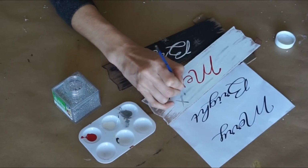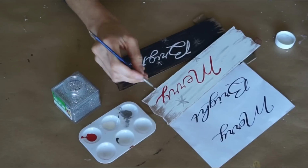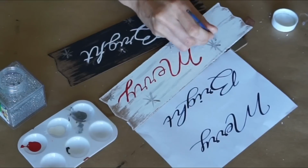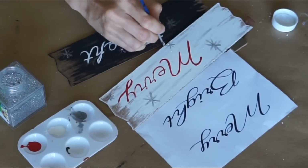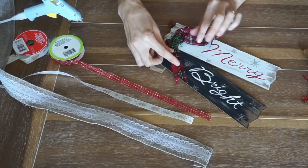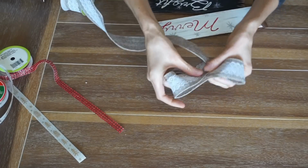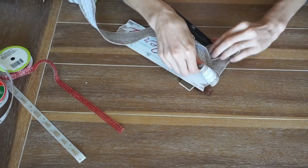Next I went in with some silver paint and I started making some snowflakes in various spots, some larger and some smaller, and then I took the glitter and applied that over the silver paint to help it sparkle a little bit, since it is Christmas and I just like a little bit of sparkle on there. Now Dollar Tree does have these little plaid bows that you could use for this, which I actually think looks really nice with the red, but I decided to make my own bow with the lace and burlap ribbon for a little bit more on the neutral side.